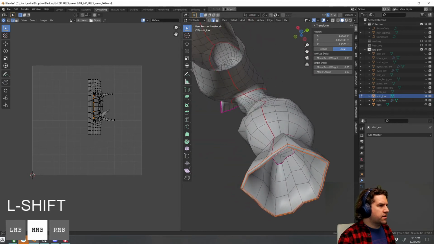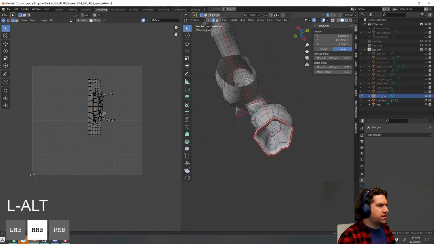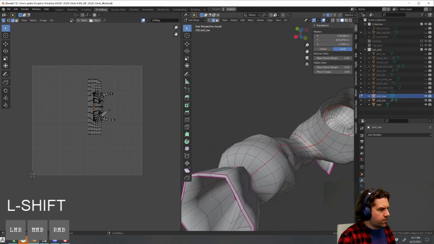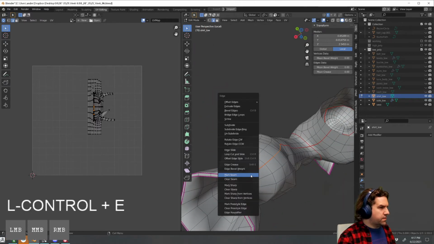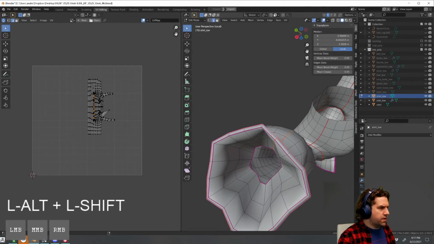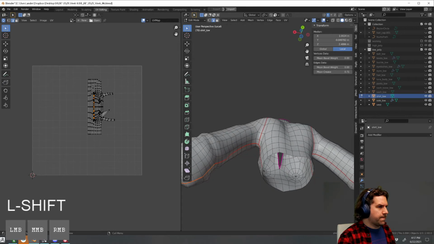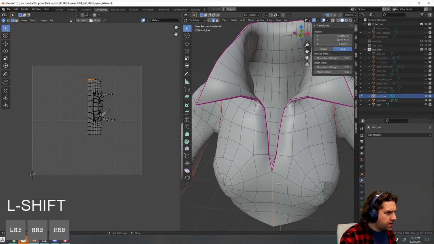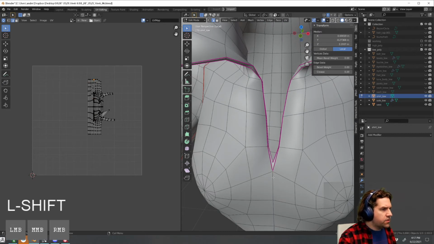And let's run that same line in here. Mark seam. Going around. Mark seam. And then select these. Mark seam. I'm going to make a division line along the middle and include this little bit here.